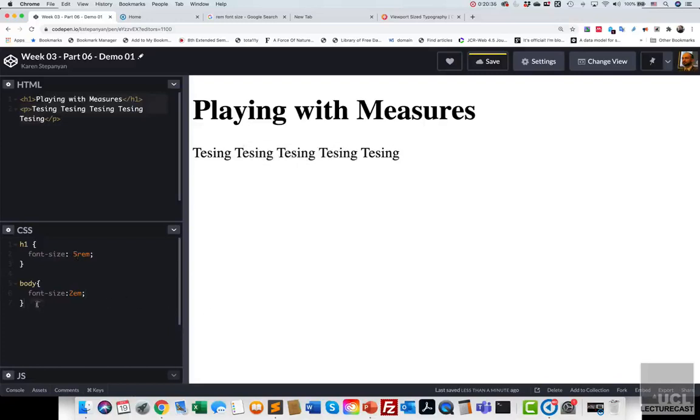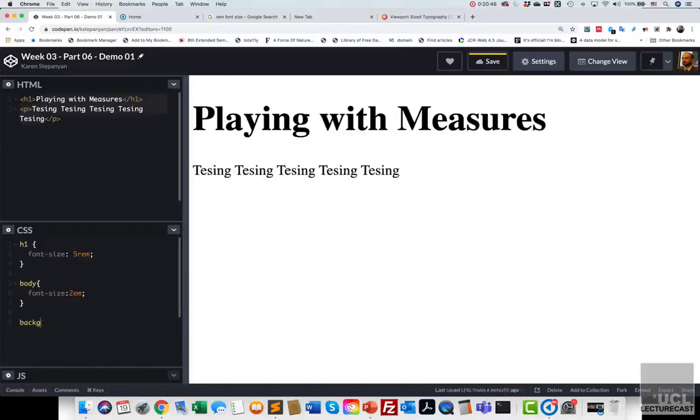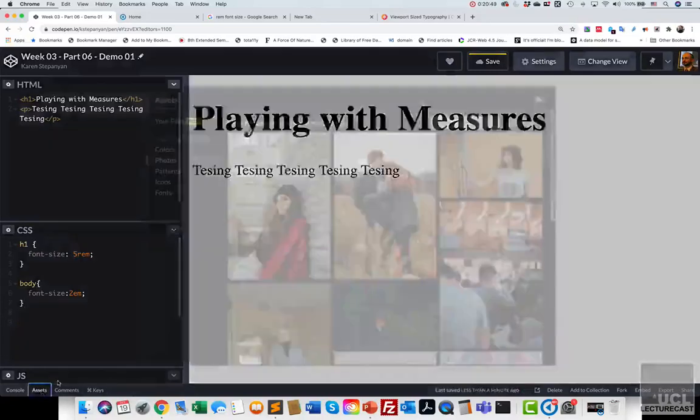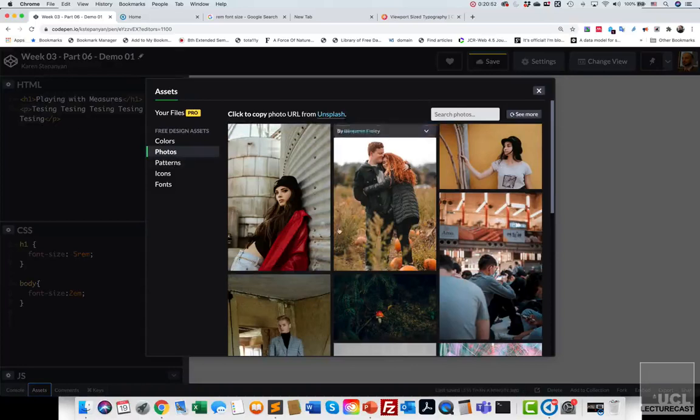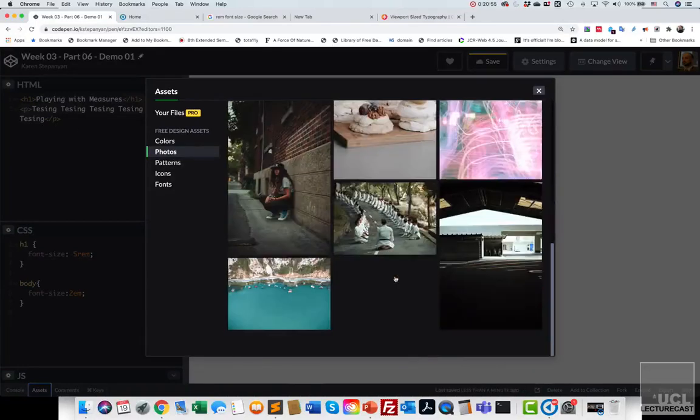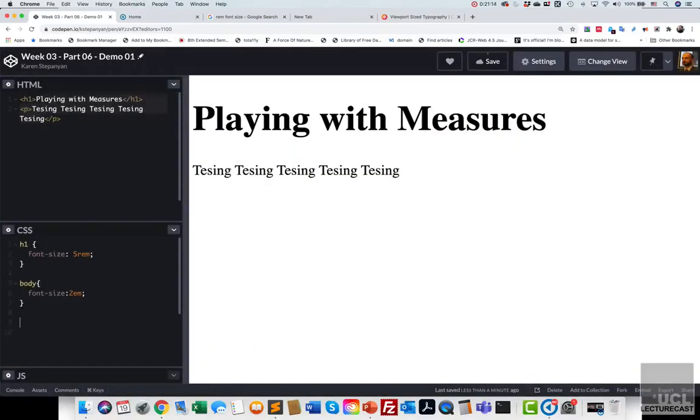Yep, good. So now let's move on to using backgrounds and background images. So background, to do this, I'm going to refer to the assets. And within the assets, I can select one of those images, which could be relevant for a background. Let's assume we could take this one, and I can copy the URL into our clipboard, and add this here.